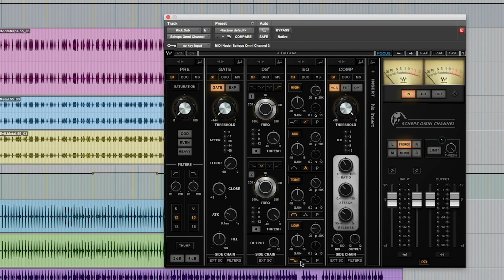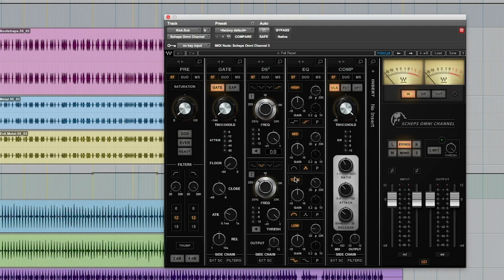It's not just, oh, here's a shelf. This is not a Q10. You know, these are all very colored, and the mid and the tone have a wide and a narrow, and those are very different sounding things. Great. And then the compressor, like I was talking about before, you've got 3 different types of compressor, but with a unified set of controls, so attack, release, ratio.